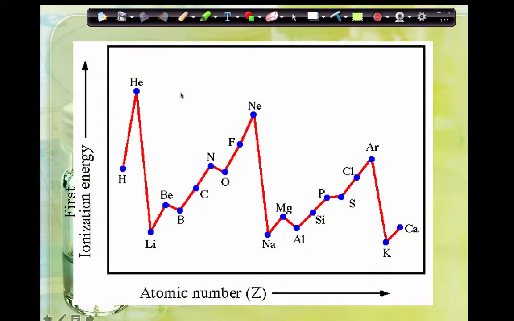All right, so right here, this shows us the first ionization energy for the first 20 elements. Remember, the first ionization energy is the energy to remove the first electron. So we look at it, and it goes from hydrogen to helium, it goes up, and then from lithium to neon it's going up, and it goes back down, and then from sodium to argon it's going up in general.